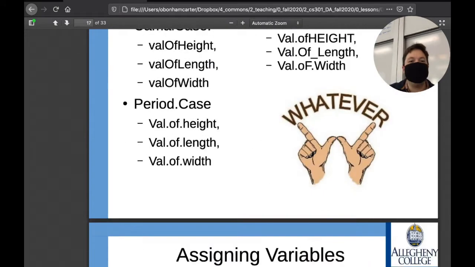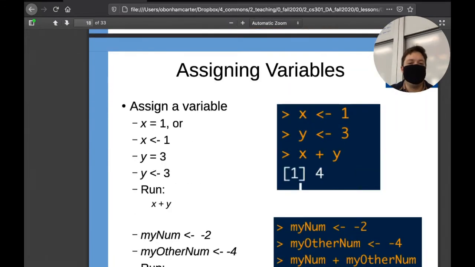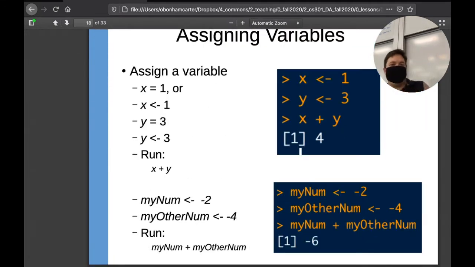We talked about how you can use different types of variable names here. So here I was just defining a variable with x equals 1, or I have this arrow where I have x with an arrow pointing to 1. In R, they use this system of defining variables, whether it's a string, a float, or an int, it doesn't seem to matter. You can see that there are two different ways of doing this, but I would advise using the arrow method, just because that's what the rest of the community is going to be using.